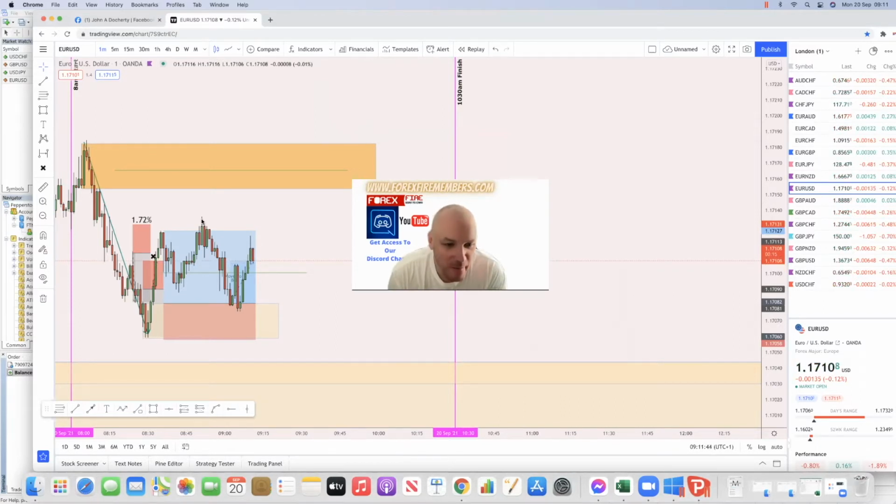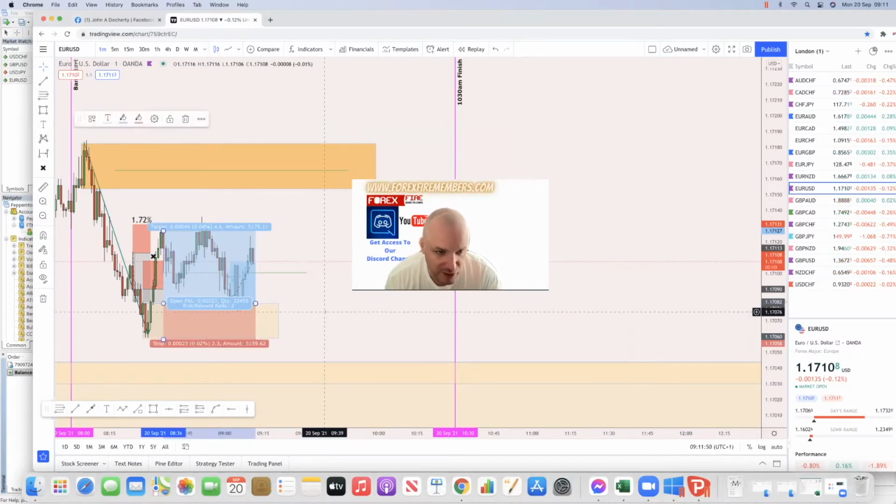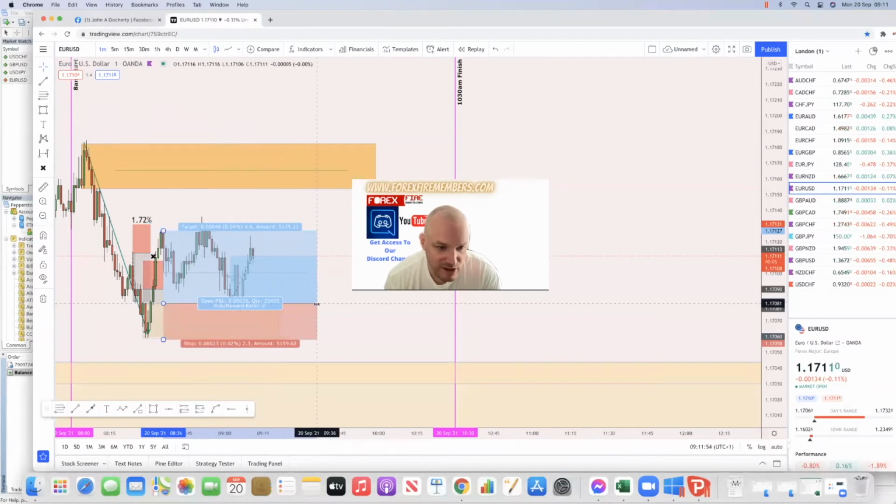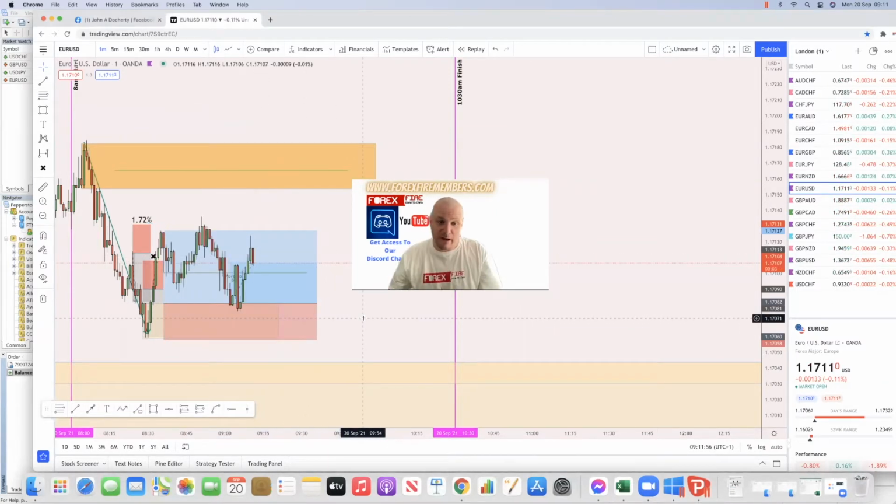So you can see we're getting an entry more or less to the pip. I've kept the TP. Yes, we had a bit of a breakout here, but I wasn't concerned about moving or cancelling off the trade. Well, excuse me, tired. Very tired. We've got a risk-free trade here, to be fair. This is a 1 to 2. We'll just see if it's going to play out. Stretch this out a little bit more. Just remember, this is a risk-free trade now, because we have had the move to break-even area.